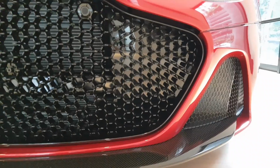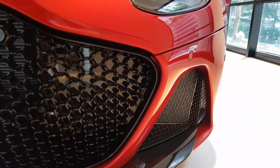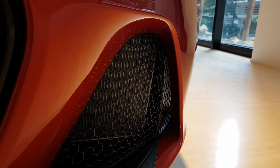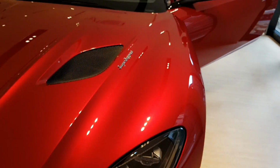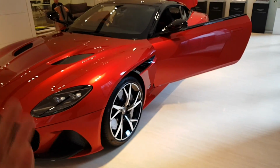Okay, well, you can say it's marketing, but then there's nothing fake here. This is all performance. Not only does it allow the car to breathe, to cool down, to suck in air, right? All the intercoolers over here, and then this drives the air across the wheel arches to reduce pressure there, reduce lift over the carbon fiber, of course. Okay, and who can say Aston Martins are not beautiful? They are absolutely beautiful, right?